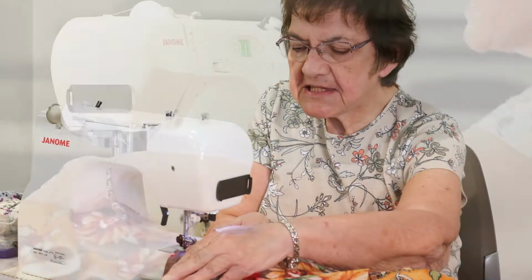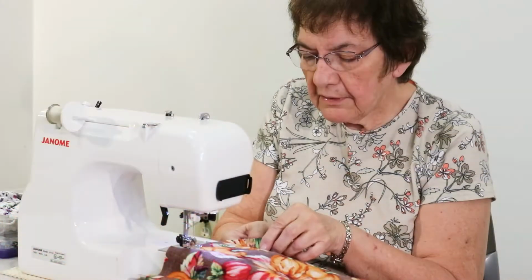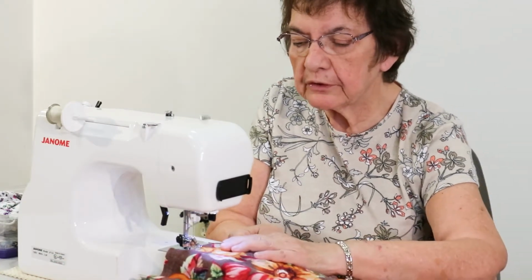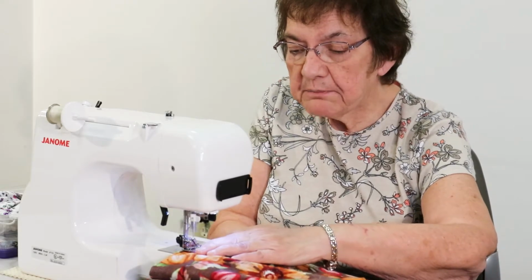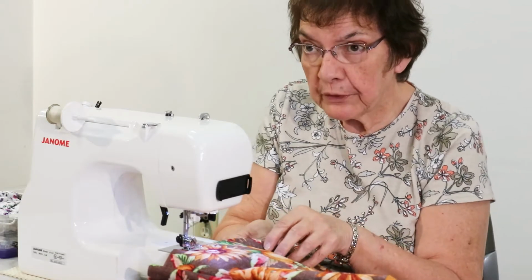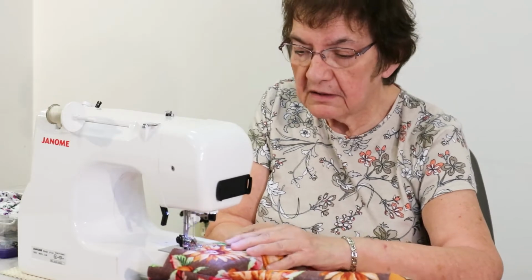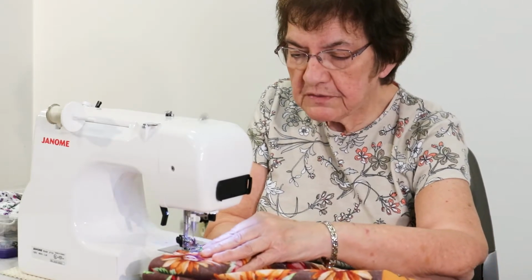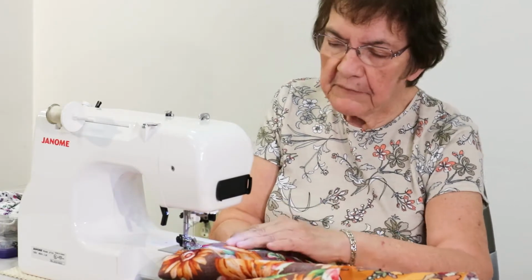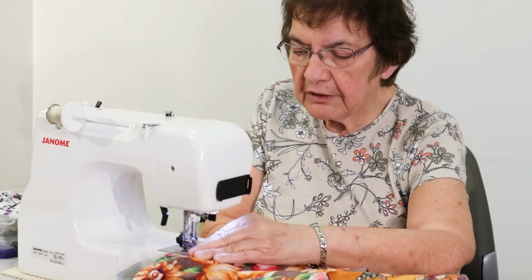When you make these table runners, you can actually make them any size you want. All you have to do is remember you want to cut one piece of fabric, the one that you want to kind of be the border, a little bit larger than the other one. And it depends on what size border you want. Some people like a wider border, some people like a narrower border. Some people use batting inside the table runner. I don't. Because my fabric's really got a lot of body to it, I just use 2 pieces of fabric. And it's very washable. Press it a little bit.